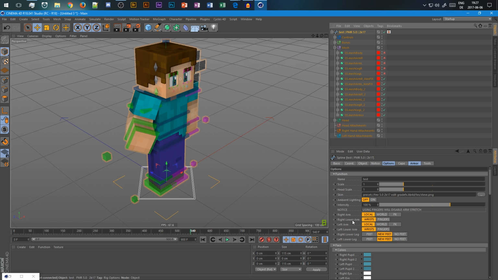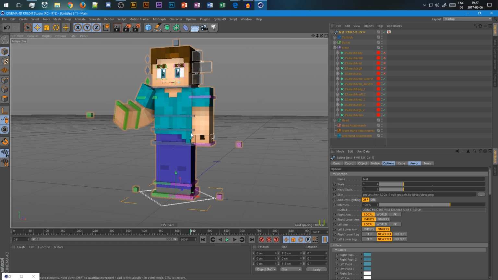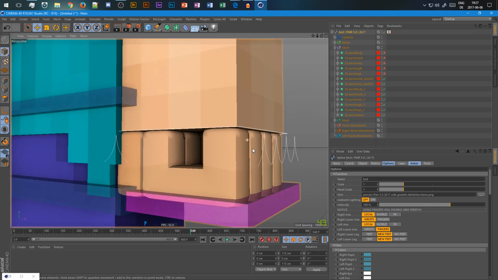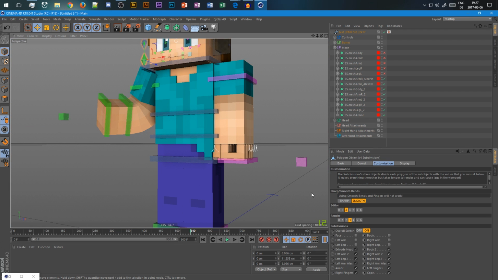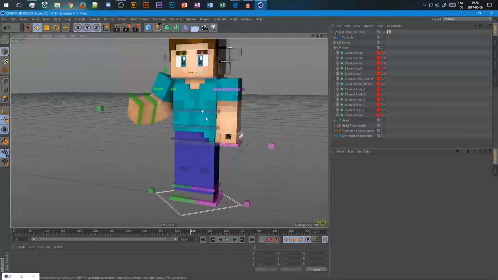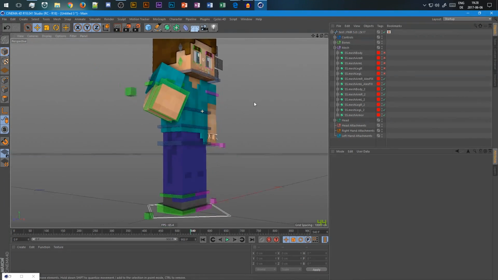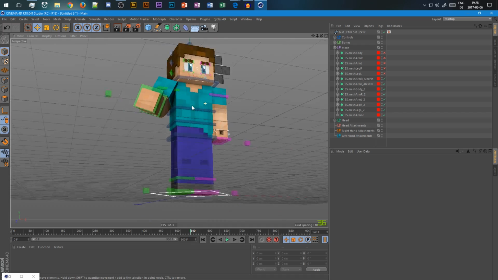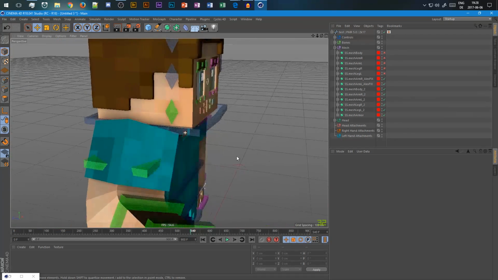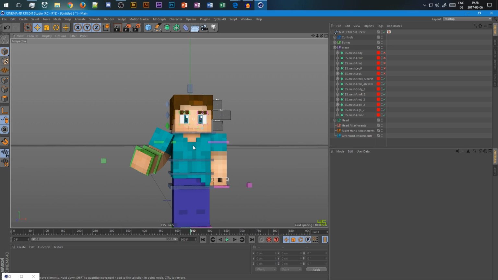We can have a look at this. The fingers have subdivisions too. If you want to, you can just enable it for them or the cape. It's personal. You have to decide for yourself if you like it, or if the client wants it like this, or I don't know.